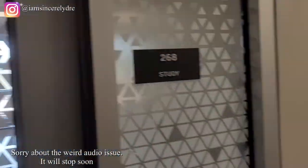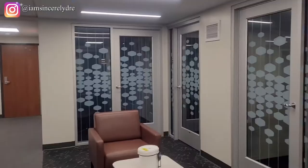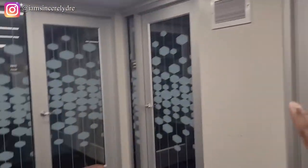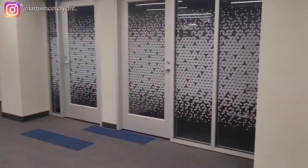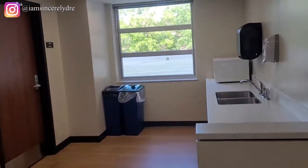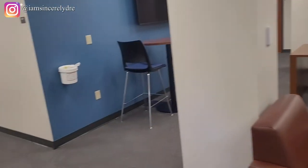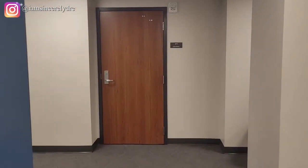They do have a lot of study rooms in here, as you can see. I'm going to show you a little bit of that before we get to the room. Here are some of the phone rooms and study rooms — there are a lot of study and phone rooms, everything that you need inside of this building. They also have a little kitchen area over here, and they have full kitchens on other levels. Now I'm going to take y'all to what you actually came here for — the room!